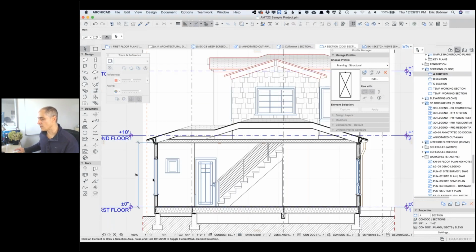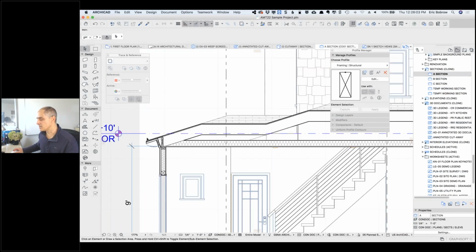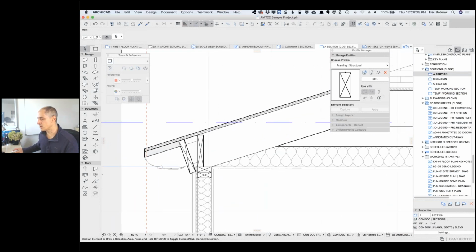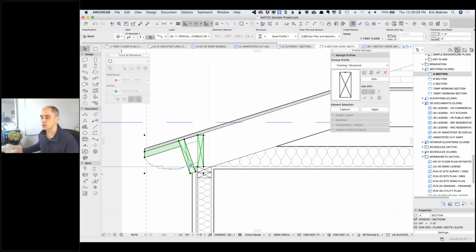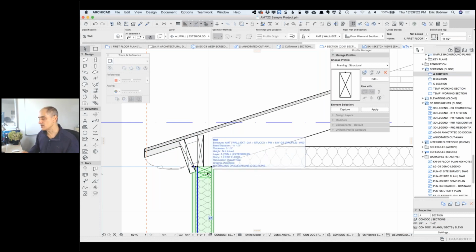Now, the roof edge here is made up of a profile. So that's just another profile that has a blocking and the eave section here. This wall actually has the framing, so it's got built in the framing just like we had over here.